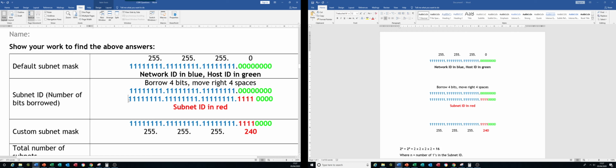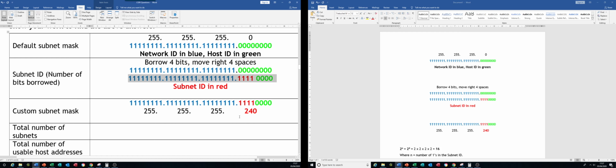My custom subnet mask is this one. I also show you the denary number. Can you see the first 8 bits, 8 ones, become 255, but here 4 ones and 4 zeros become 240.